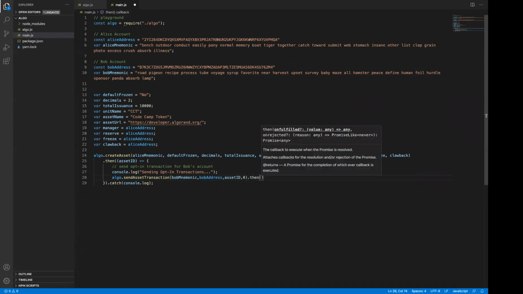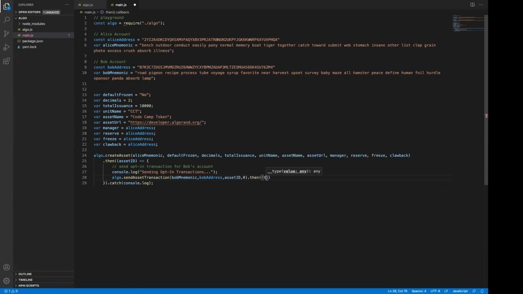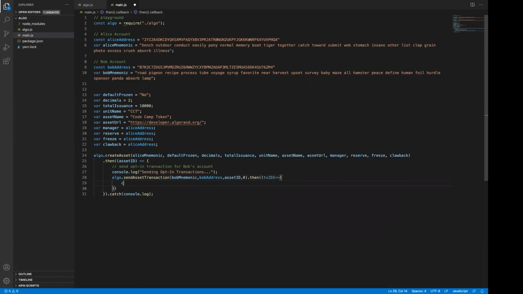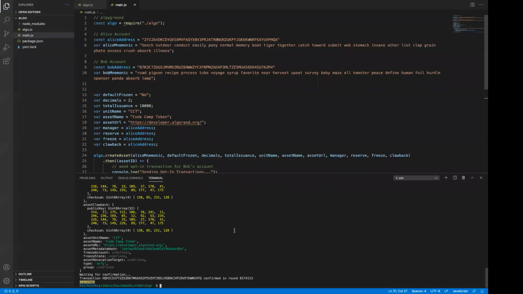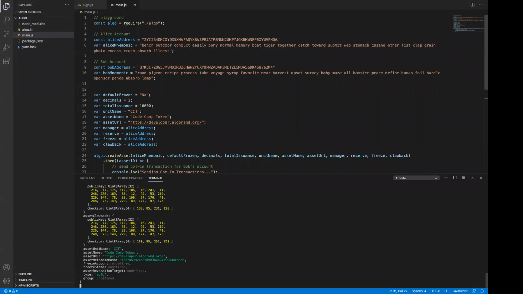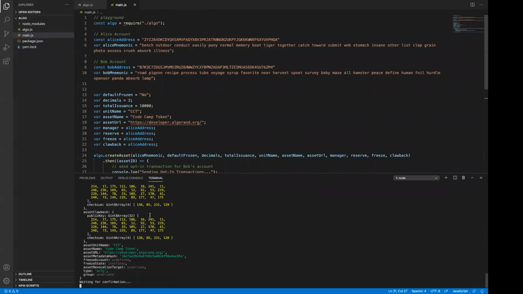And then what you want to do is to get the transaction ID and print out the transaction ID. Okay, and let's do a test run. Okay, so here is a constructed transaction for creating the asset, and now it's waiting for the confirmation from the blockchain.